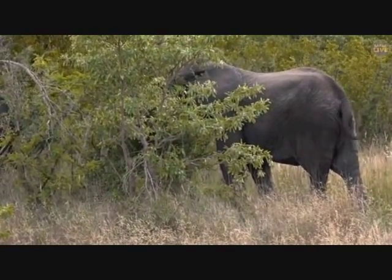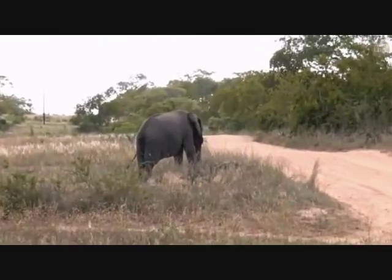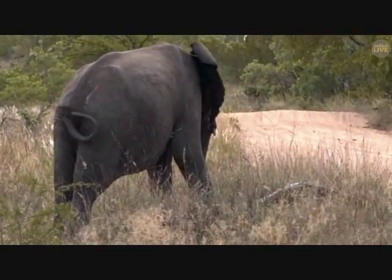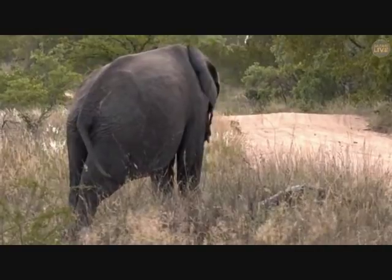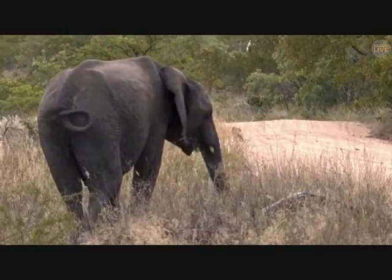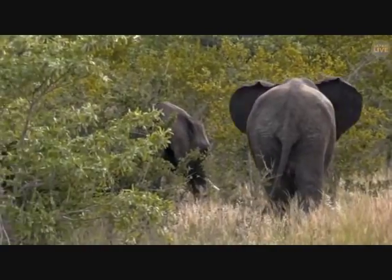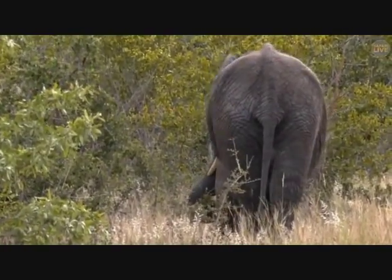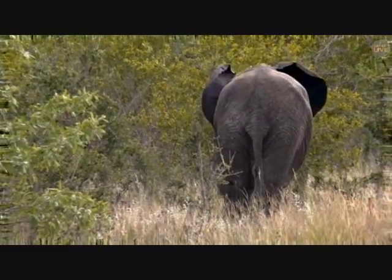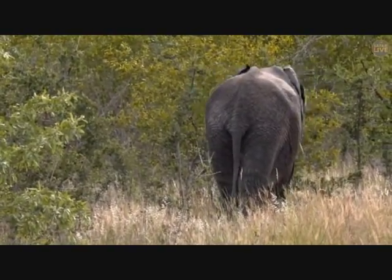But our overpopulation is nowhere near as bad as, say, the Chobe area in Botswana or the northeastern part of Botswana. So we have a lot of studies going on with the elephant populations and their knock-on effect on something like the vultures that we saw today, because a lot of the trees that the elephants like to eat, like that marula tree that Steve was showing you earlier, which is important for some bird species, as well as the knobthorn tree, are important for nesting sites for things like the vultures. And so when you have that overpopulation, it does affect the tree population, and then there are not a lot of places for those vultures to nest, which means that their populations decline.